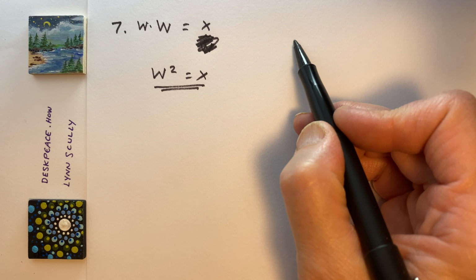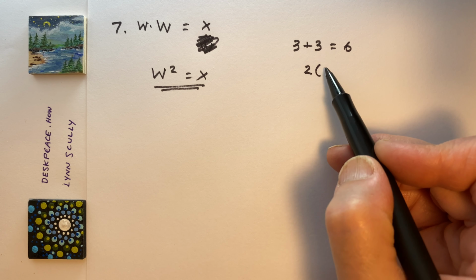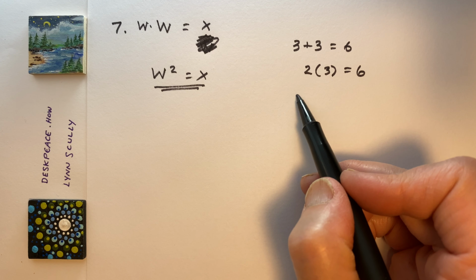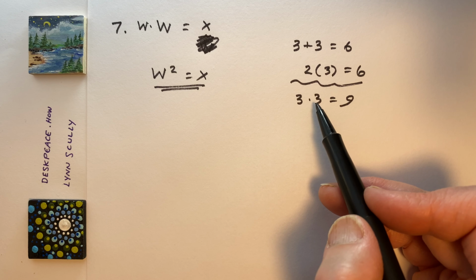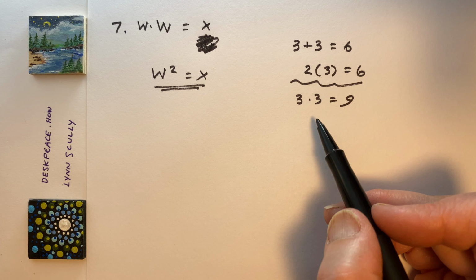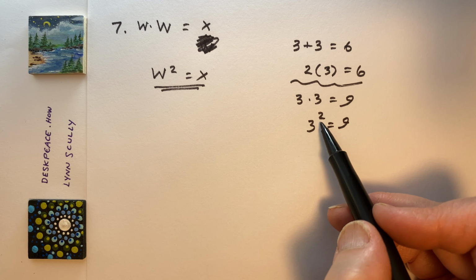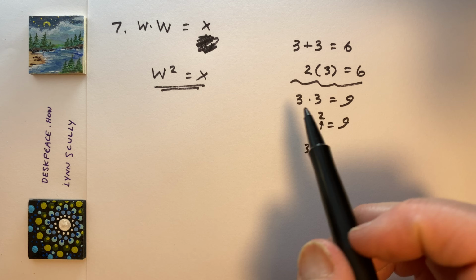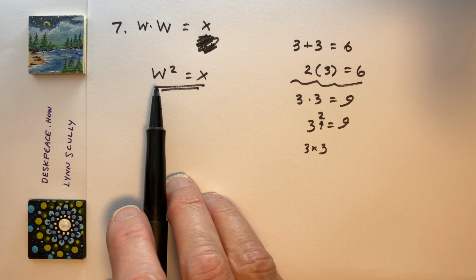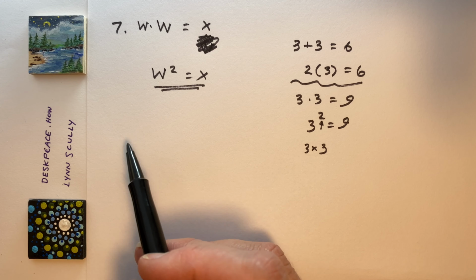Let's check that out. What is 3 plus 3? 3 plus 3 is 6. That's the same as 2 3s. If I did 3 times 3, I would get 9. So 3 times 3 is definitely not the same as 2 times 3. So we write that as 3 squared. 3 squared means write it twice. So 3 squared is the same as 3 times 3. So when I have two variables that are the same and they multiply, we put an exponent to recognize how many of them there are. We'll go through that more in exponents.